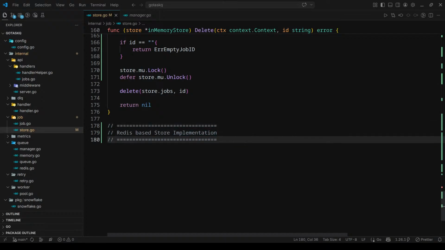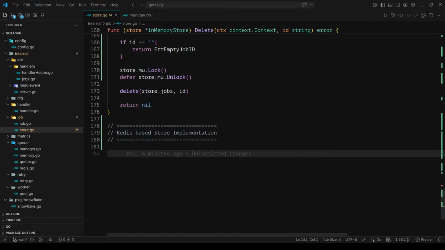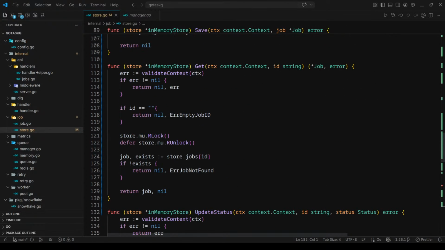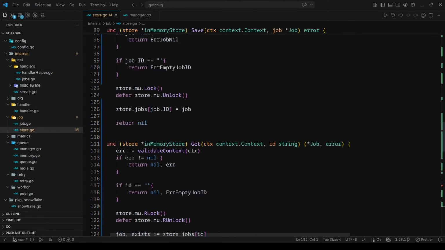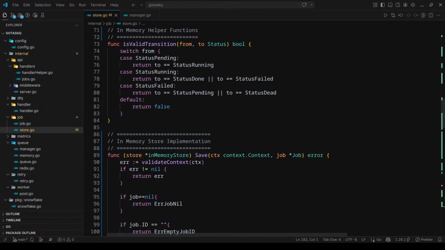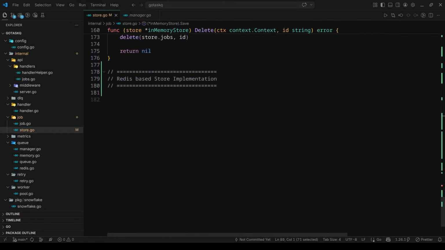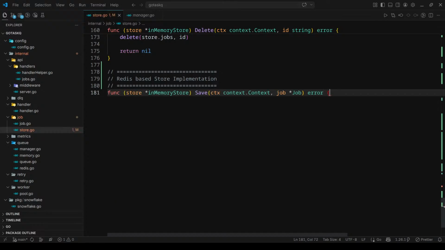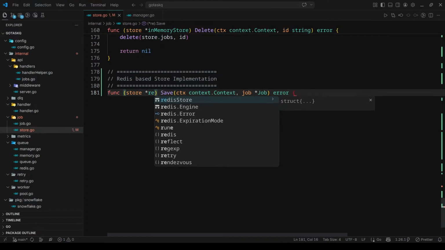This is not a very big task, to be honest, because hashes are easier than sorted sets in a very good way. So let me start by implementing the save function, just like we did here, but I'll just copy the function signature, and instead here the store will be Redis store.